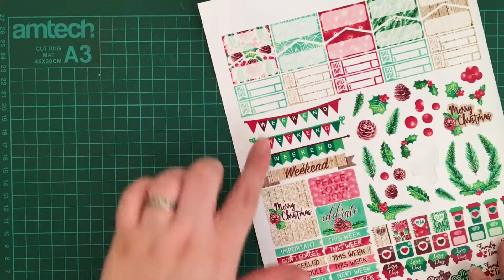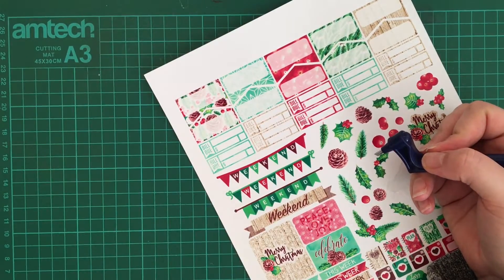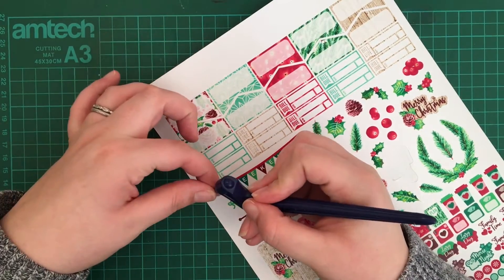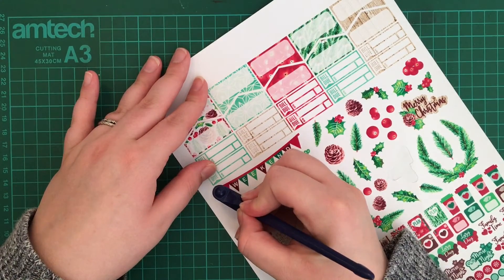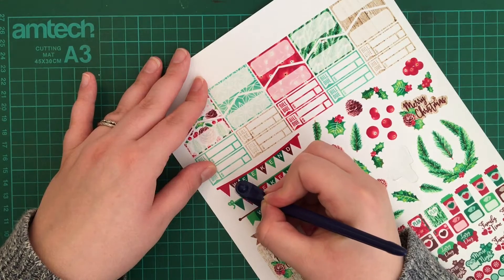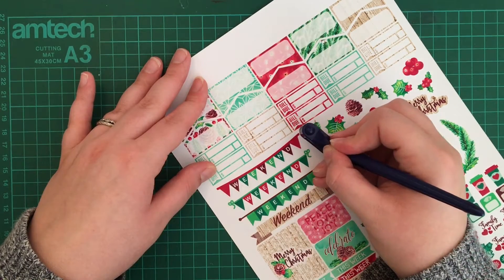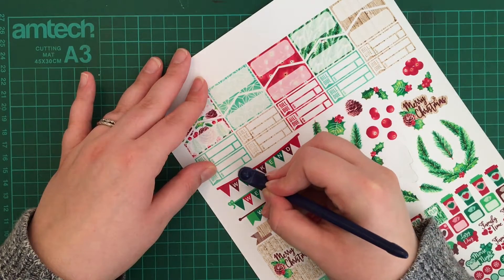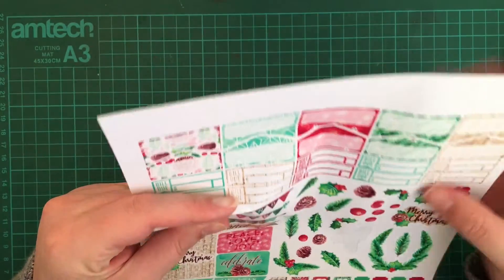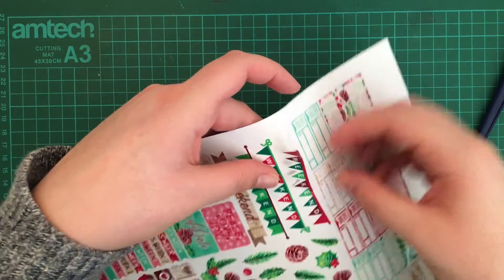For deco it's still a whole lot easier to use this tool than scissors. But when we go to something like a weekend banner — if you want to be really tight to the shape with very little white showing, this might not be the best tool, or you'll need to practice more. Use the pointed end up and go around. For pointed corners you need to stop, pivot, then go up — stop, pivot, then go down. It takes some finagling to get it the way you want.